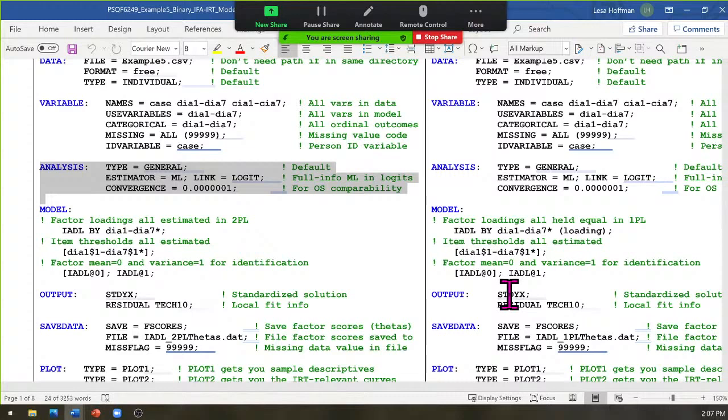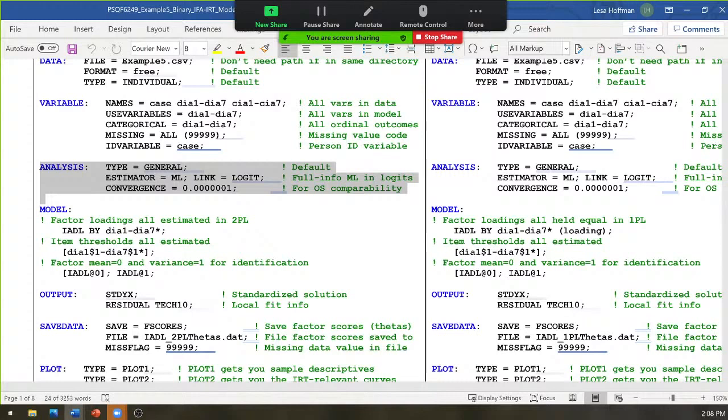The plus side of this full information approach is that any missing responses are assumed missing at random. That means conditionally random based on the other data that the person has given you that's in the model. So it's a less strict assumption than completely at random. That's the plus side of this. The downside is that marginal maximum likelihood takes a lot longer to estimate if you have more than one trait. So for some of you who have multiple traits, this may not be possible, or it may take a very long time in your data that you're working with. And so I may need to help troubleshoot if you fall into that case.